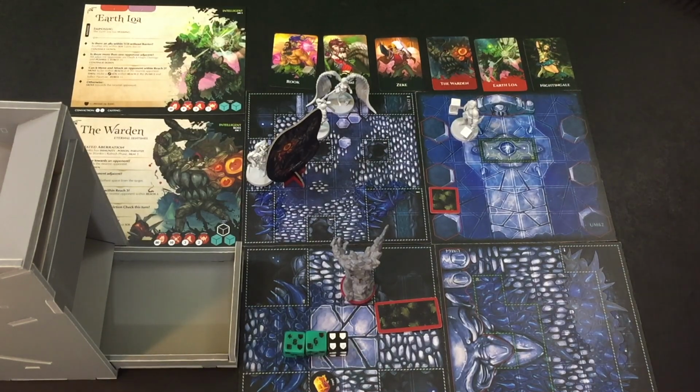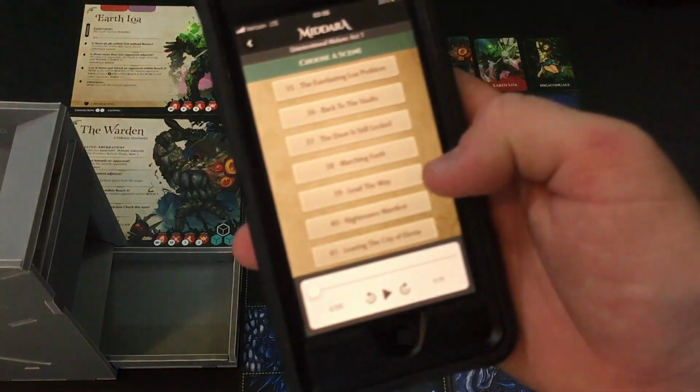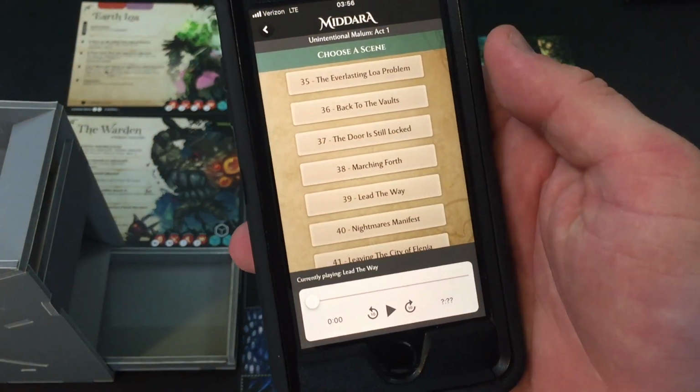That's it. We win. And as a reward, each party member gains 1 experience point, and then we continue to lead the way. All right, so let's let the app read that to us.